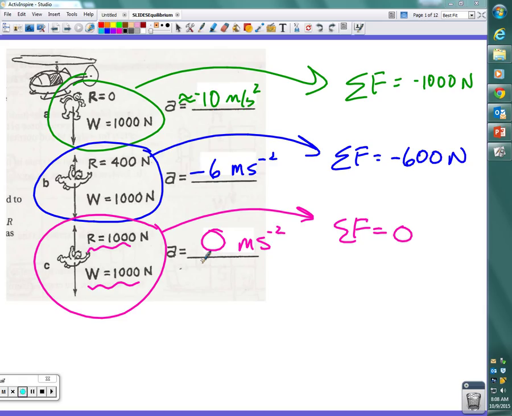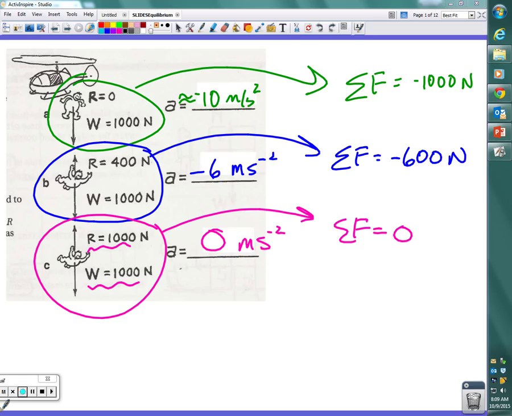Zero. And then that also means if net force is zero, what else has to be zero? Acceleration is zero, and that means an object will then do what? Not speed up or slow down at all. Just continue doing what it's doing. And we said that the ultimate result of terminal velocity is an object that has zero acceleration. It's not standing still, it's just not changing what it's doing. And we said that was our first example of what concept?